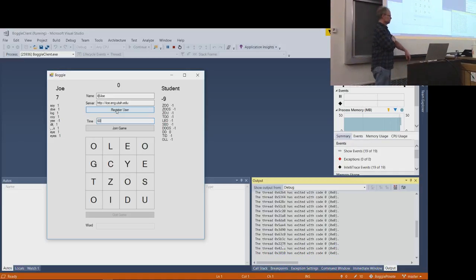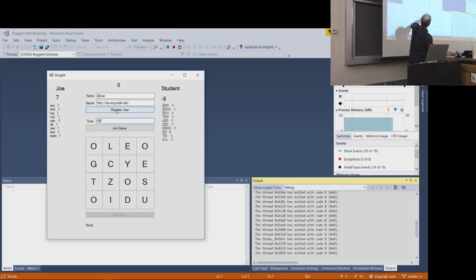Is it fine if I have the user clicking buttons to make the word instead of entering it in a text box? Yeah, it's okay. You can make up your own interface. It'd be even cooler if they click on it and you color it so you can tell where you've been. Oh, I've already done that. Okay, very cool.